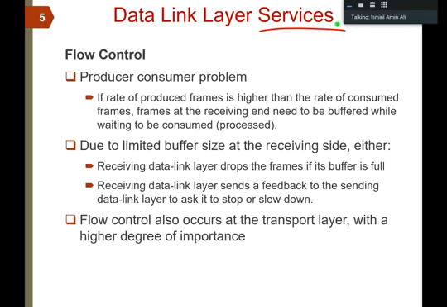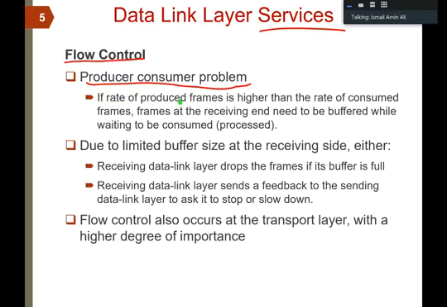The other service is flow control. Flow control means you have to manage how much data you send and how much data you receive. You control the rate of that. We have this famous problem when we talk about flow control. It's called the producer-consumer problem. It's simple.